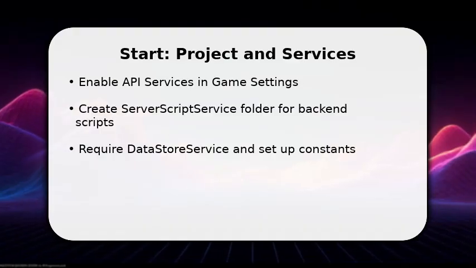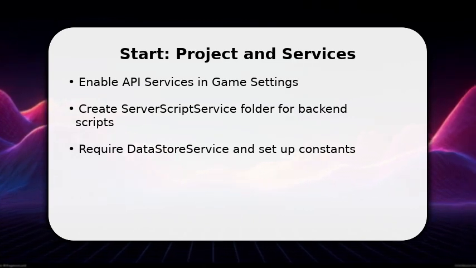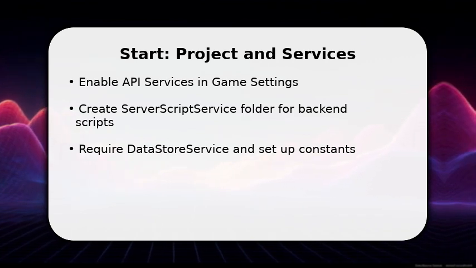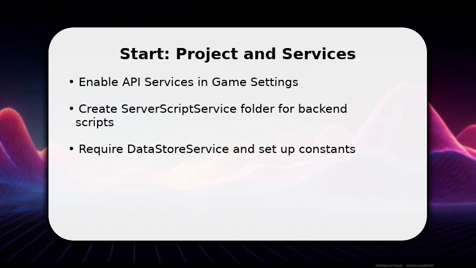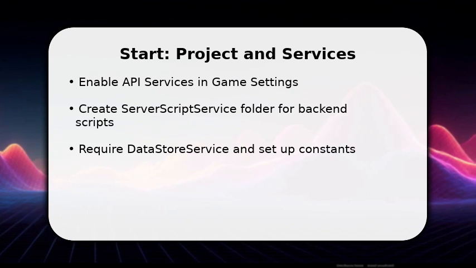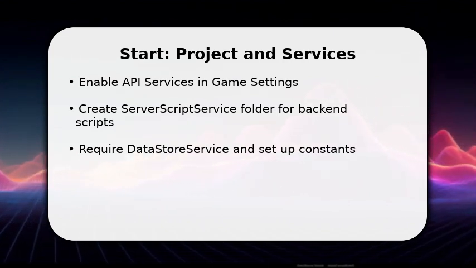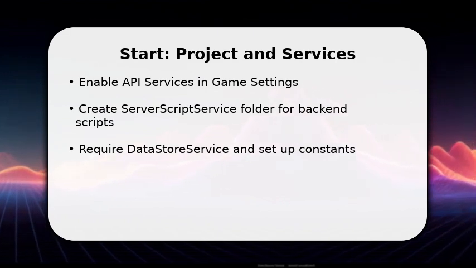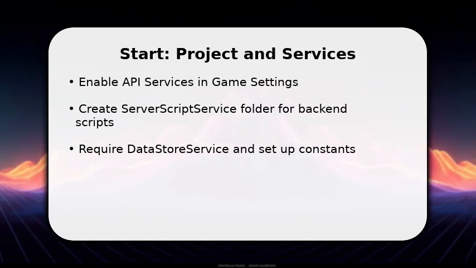You begin by preparing the game, enable API services, open server script service, and create a new script named DataLeader. You require DataStoreService at the top and declare a DataStore name and Leaderstats key. Once done, create a function that builds Leaderstats. Instantiate an IntValue named coins under the player, set the default value, and parent it to the player. Make sure to connect PlayerAdded to this builder, so every joining user receives a leaderboard entry immediately.